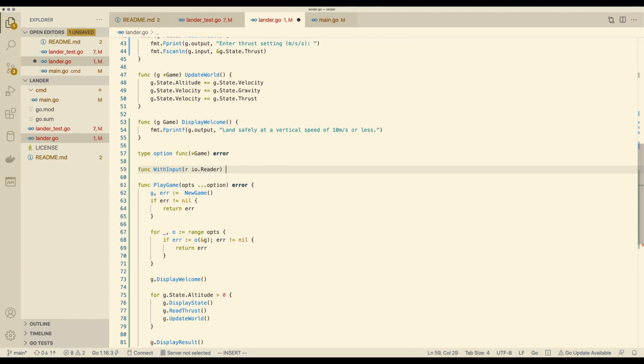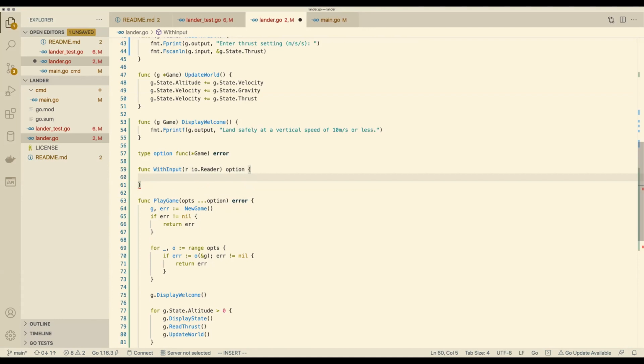Yeah. So return our... Aren't you glad we defined that name? So we don't have to write it out in full. So it returns option, and here's the function. We can just return some function literal, which we're saving the user from writing. We can say return func that takes the pointer to G and returns error, and here it is.